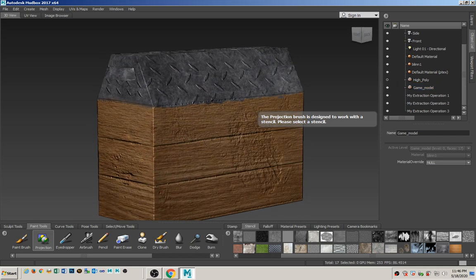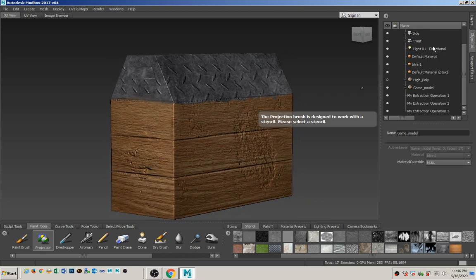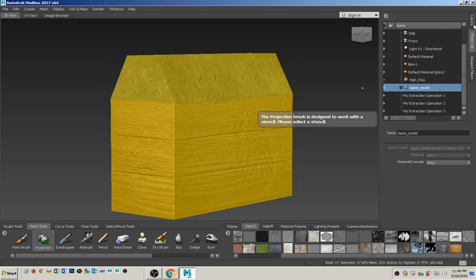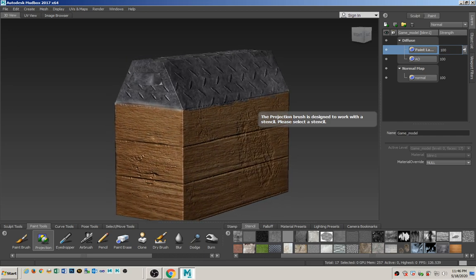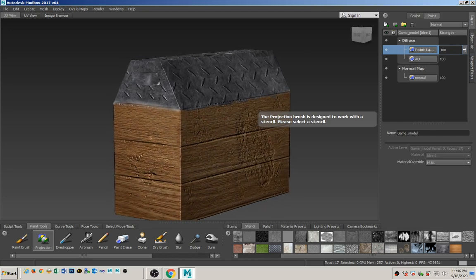Okay, so am I looking at the game model right? Yeah, that's the game model. Okay. So why am I not getting my... Oh, there they are. Okay, sure. Doesn't want me to see the normal. And let's turn that back on. Okay, next we got to make sure, let's deselect. There we go. Okay, so next we got to do something in here to make it so that the ambient occlusion works correctly with the color layer.